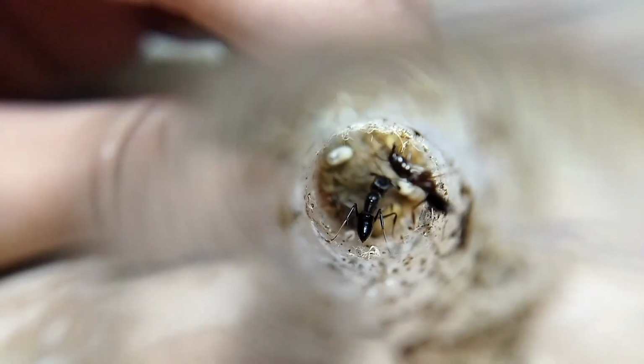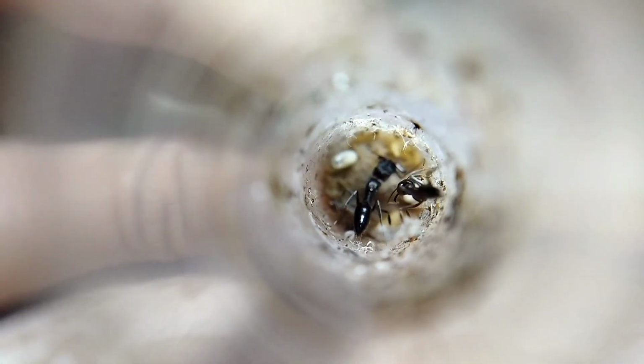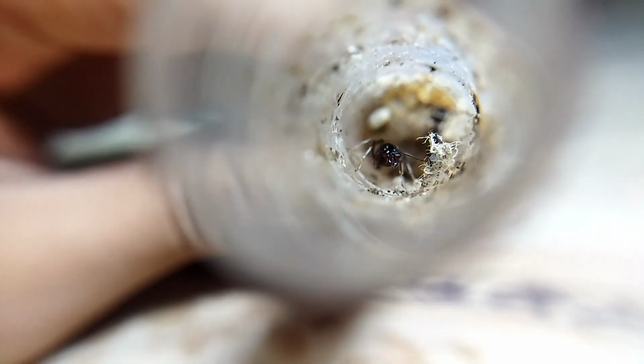Again, tubs and tubes are best for semi-claustral queens. But if you're persistent and insist on keeping them on a test tube setup like me, you really need to add a small amount of dirt so that when the larvae are about to pupate, they can hold on to something. This rule is not just for Odontomachus simileus. It is for most semi-claustral queens.